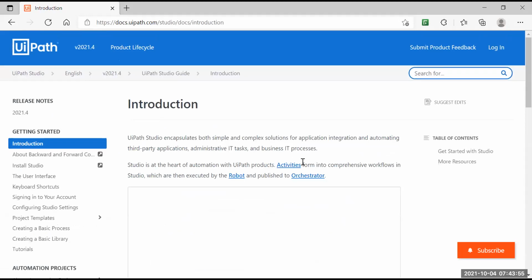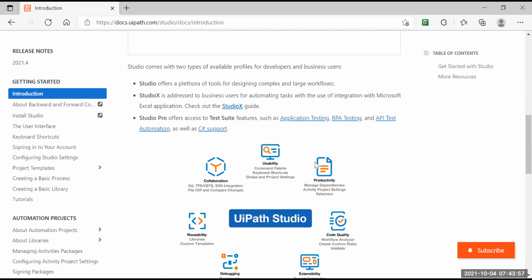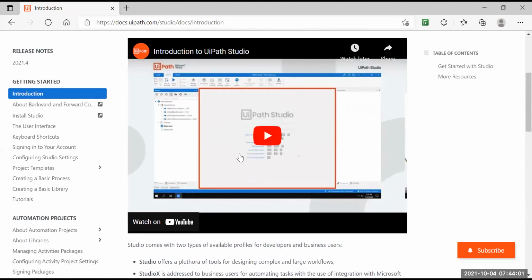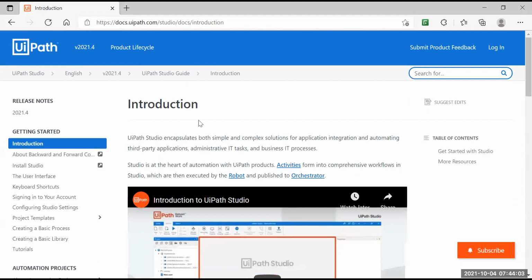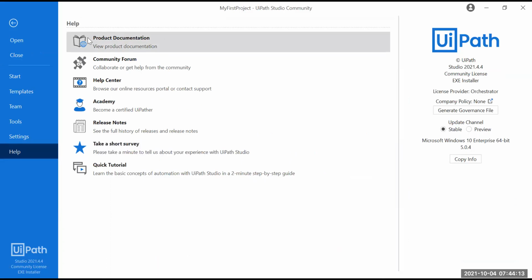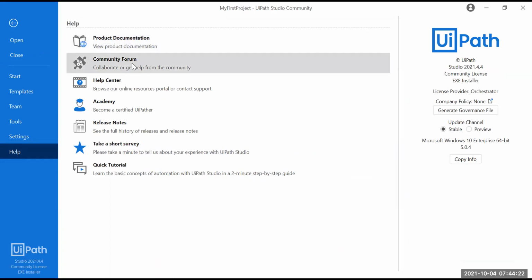Let's say this is introduction. If you look here, they have given in detail everything about your introduction, what we are doing right now at a high level. That is the same as given here by UiPath. Similarly, they have given all topics, topic by topic. Based on our needs, we can always refer to this product documentation section. We don't have to remember the URL to go there directly, but it's one of the very important sections that you should definitely visit whenever you need any information.